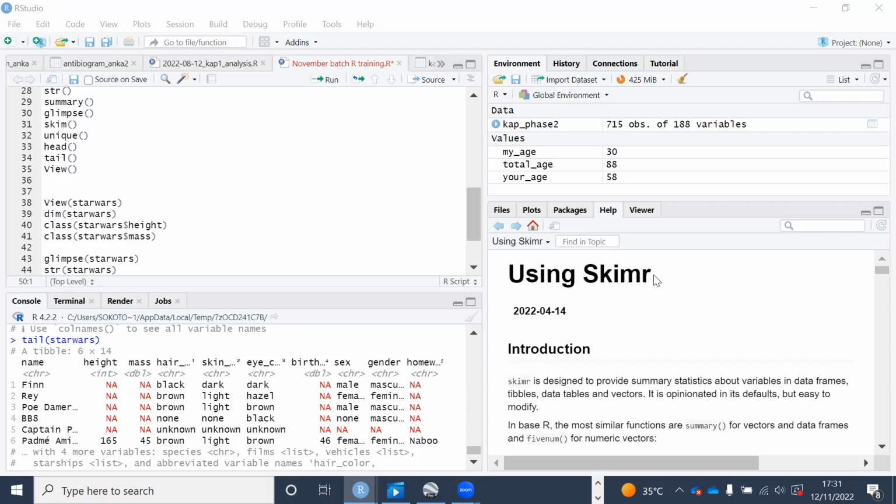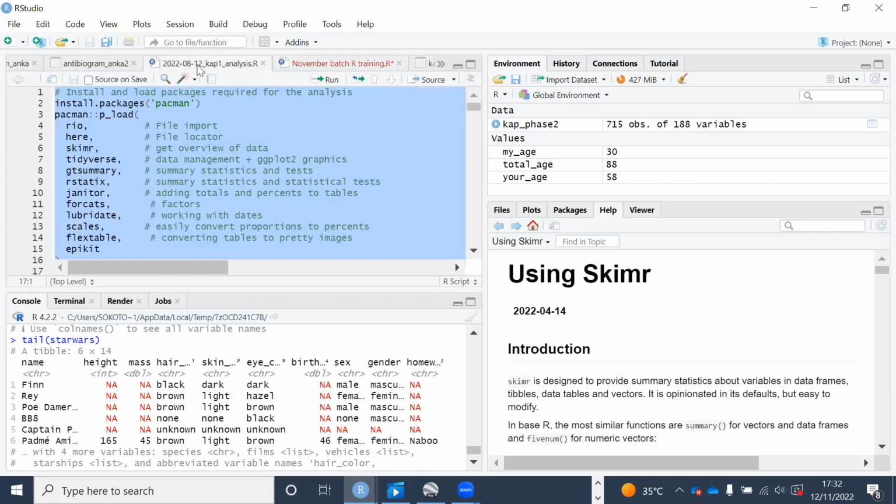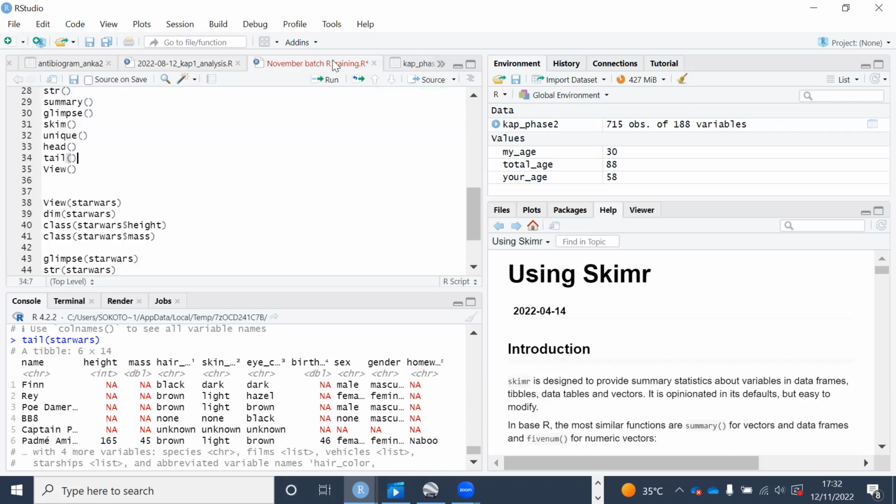A project is the entire thing. Then within a project, if you can see my screen, the project is here. And this November batch training is a script in this project. This 2022 is another script within. So there can be different scripts in a project. A script is a collection of codes, like all these codes.